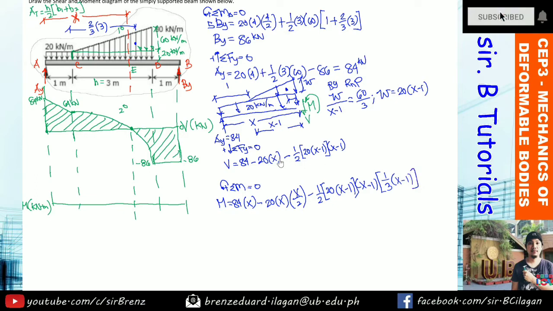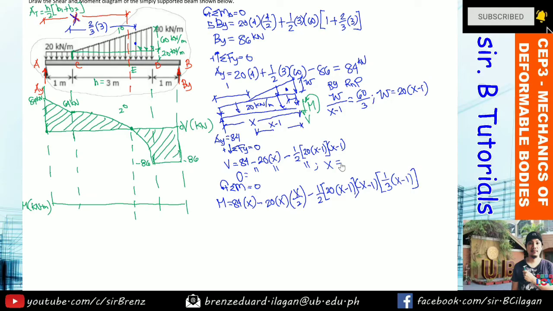So, what will we do now? Again, we all know that when your shear is 0, that is the point where your maximum moment is located. So, what we are looking for here is the value of this x, coming from this point up to the point where we sectioned. So, you just set the shear to 0. When that is 0, you just copy this. With that, we will get the value of x. So, input it in the calculator, guys. 84 minus 20x.